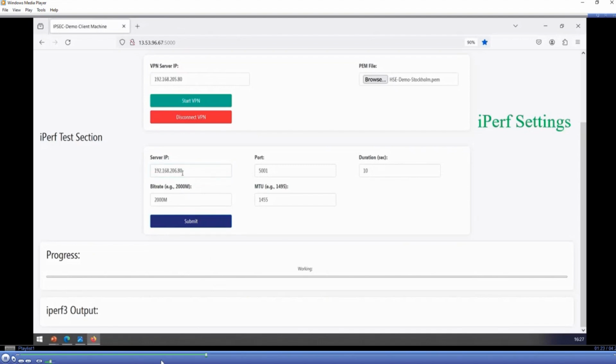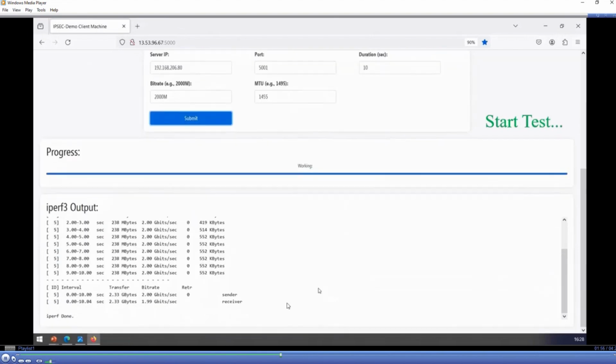So when we run it, we speed this up a little bit. The first step is without the VPN, first test scenario, 10 seconds, and we get the results. We limit the bit rate to 2 gigabits on the test performance, and the first output of iPerf shows 2 gigabits per second, which is expected. Nothing influences our throughput.